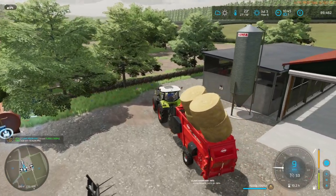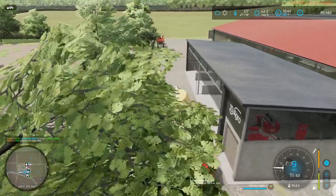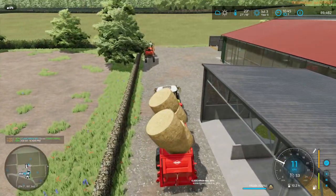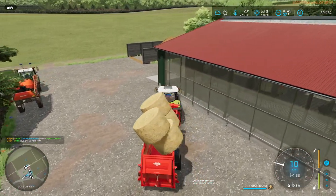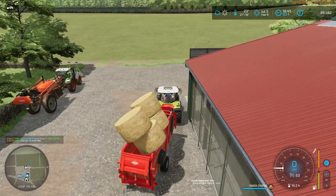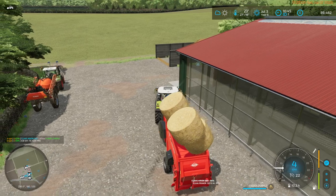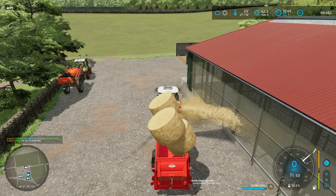The bale fork's coming with us, which means bad things might happen to the bales as the bale fork crashes into things. What I don't know is if that problem will be fixed — whether it's a problem with a lot of things on this map, or whether it's just a general problem. Anyway, if we're lucky, I stabbed the bottom two bales, so once the first one falls out, the bale fork might not be in such dire straits.